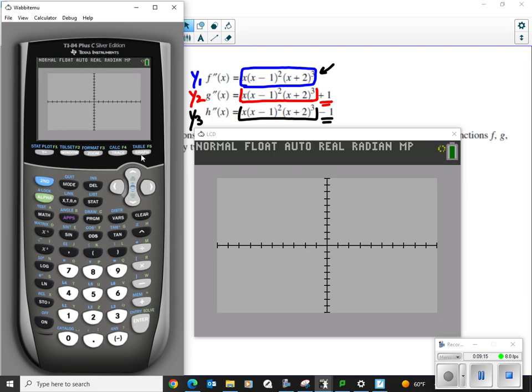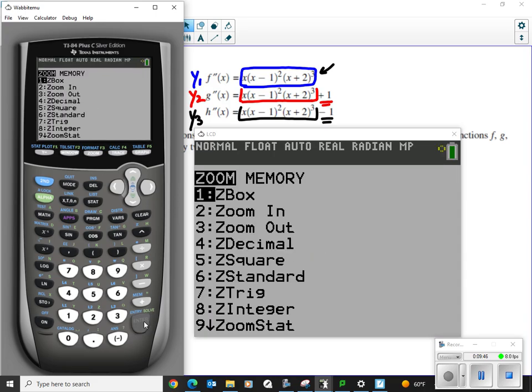So we are going to use our graph. We're going to evaluate our graph. There's f double prime, the blue. We're going to evaluate these graphs, and based on the graph, there's g double prime. And then we're going to see how many times this changes concavity. And there's my last one. It kind of looks like a little bit of a mess, so I'm going to zoom in a little bit. I'm going to hit zoom. My favorite type of zoom is the box.